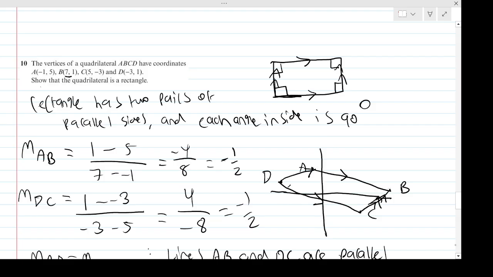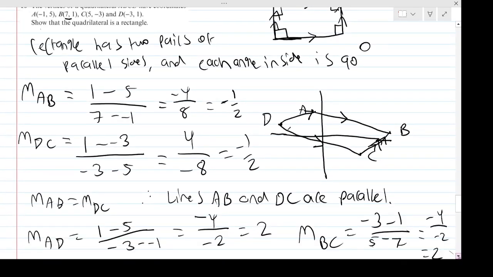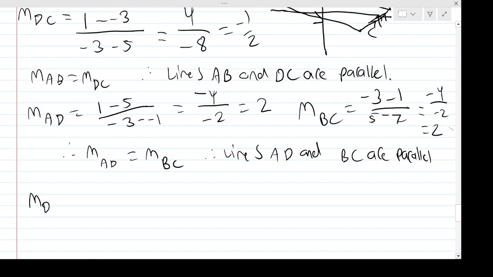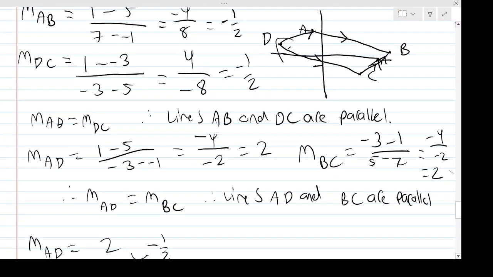There we are. Let's consider when the line AD here and the line DC meet. So let's consider the gradients. Let's see if they're perpendicular. First of all, the gradient of AD, we worked it out, that's 2. What's the negative reciprocal of 2? The reciprocal of 2 would be a half, the negative is minus a half. Then what's the gradient of the other line, DC? We worked that out: the gradient of DC is minus a half, and the gradient of AD is 2.